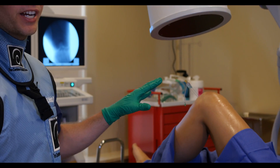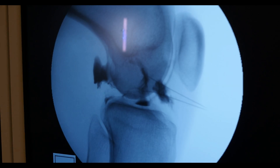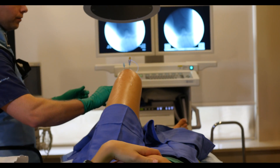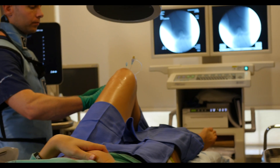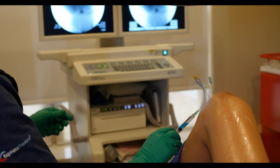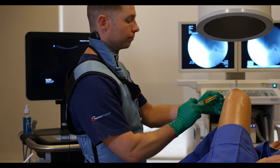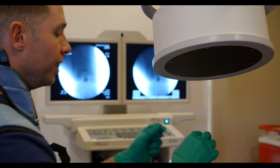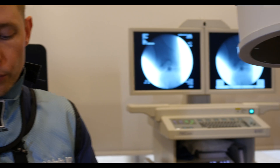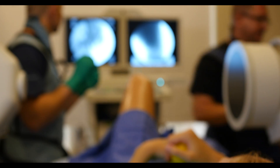This is a precise injection. We use live x-ray guidance called fluoroscopy. On the screen there are two precise needles. We always target the origin and insertion of the ACL, as well as both specific bundles — since the ACL is created by two different bundles. We're injecting contrast dye to map out the ACL. If you don't put a precise injection into the ACL, it'll never get there, because the knee joint is a pretty big joint and the injection itself probably wouldn't reach the area it needs to.